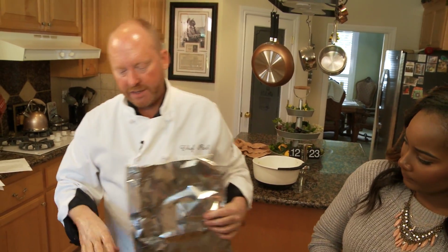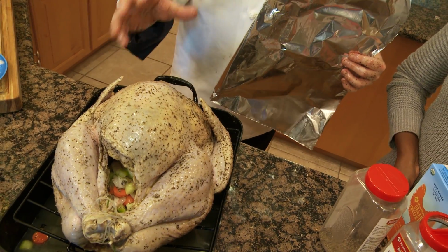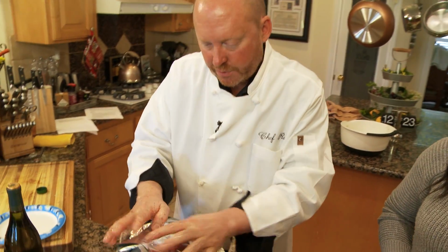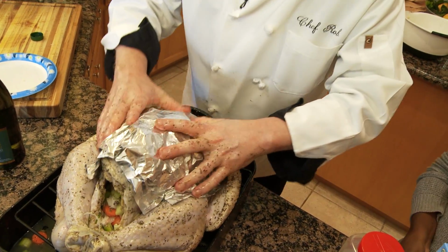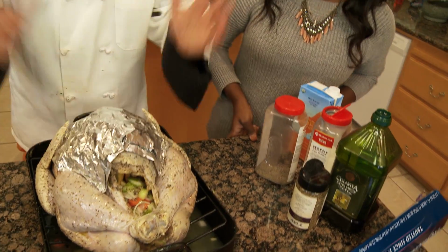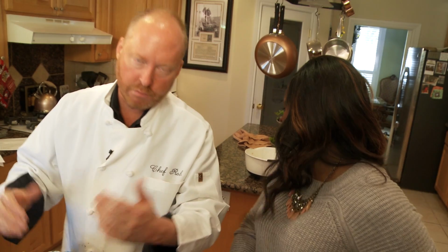All we're looking to do is cover the breast so that it doesn't burn, because it's already going to be starting to brown after those 30 minutes at 500 degrees. We just want to protect it. Notice it's not really a triangle the way we describe it in the recipe. We're just covering the breast. It's literally that simple. You can use the wings to tuck it in, the drumsticks to tuck it in. Boom, your breast is protected. Don't do this now. This is what you do after 30 minutes of searing. I just didn't want to waste your time, or mine quite honestly, to show you what it's going to look like after those first 30 minutes.